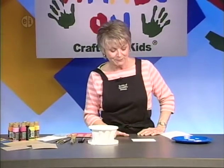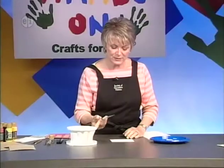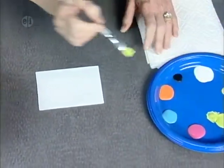Let's get started. We're going to start with the plaid one. And plaid is simply repeating stripes. I'll start with a green stripe. And stripes, the size of the stripe is dictated by the size brush you have. This is my wide brush, so I'll put my biggest stripes on first.